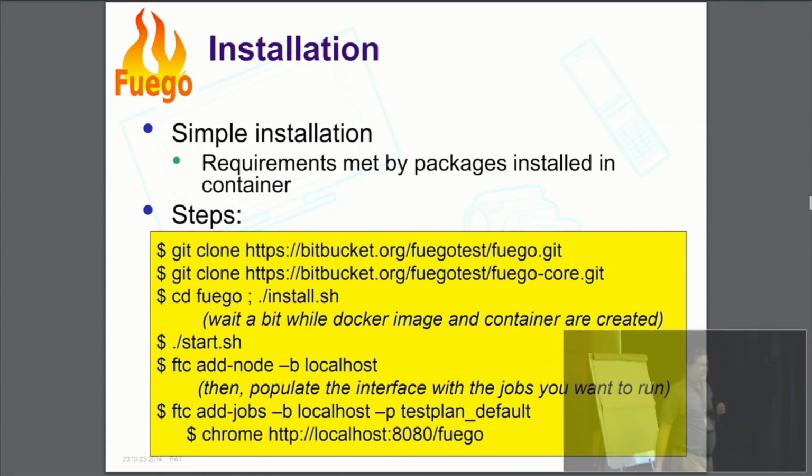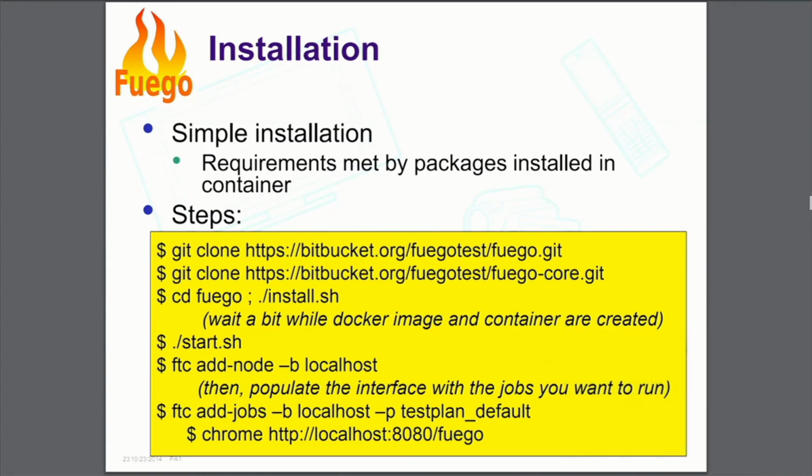Installation is supposed to be really easy, and this slide is actually old. There's one less step in our next release than there is in this release, but I decided to not deceive you. So if you were to go to Fuego today and run these steps, basically you clone 2 repositories, you run the install script, and you wait while we build a Docker image. We're not at the point right now where you can download a pre-existing Docker image, because we do some customization of the image based on local parameters for your host, but that's something that we're definitely interested in.